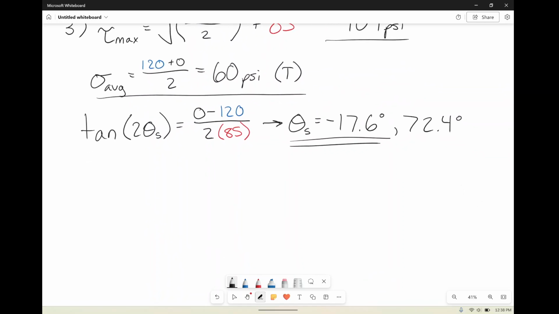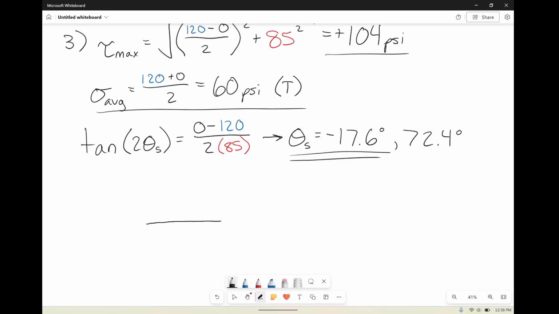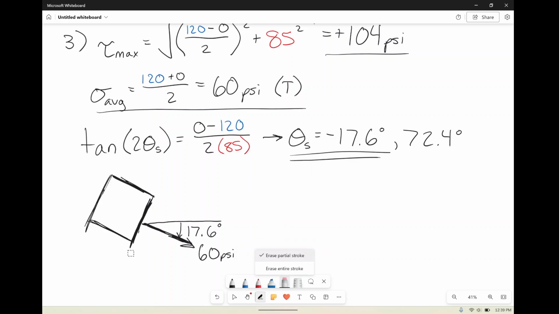So lastly, what does this lovely thing look like? So again, we're talking negative 17, so it's going to be clockwise 17. So that's probably atrocious, but whatever. We're going to say it's 17.6 degrees. And remember that this is going to be tension for our normal stresses. So our normal stress goes out. This is again 60 psi in tension. I'll try to get myself a really good, there we go, 90 degrees. There we go, there's my lovely stress cube-ish. So again, it's 60 and it's constantly going out, and it's actually going out on all faces. Yep, that's actually the beauty of what's going on with our stress cube.